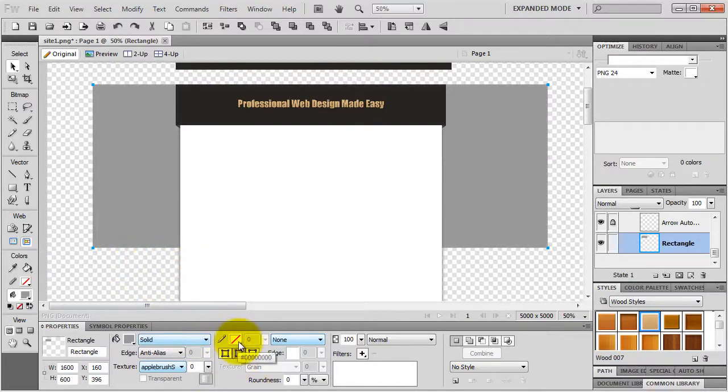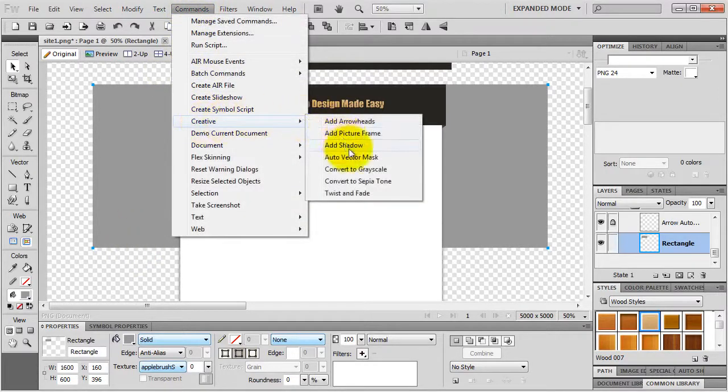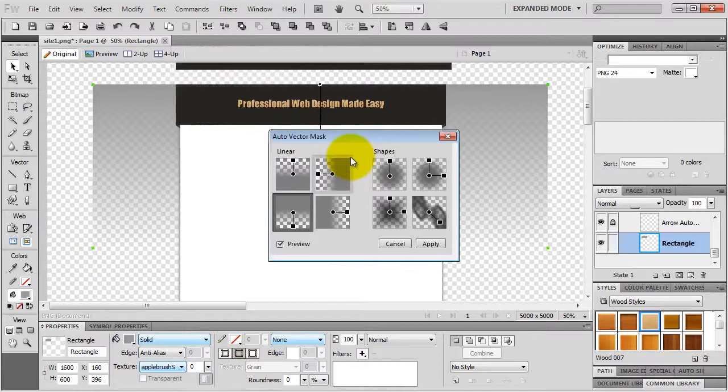Cool. No stroke, and I want my background to fade from gray at the top down to white at the bottom. So I'm going to apply a mask to my rectangle. I go to my commands menu and choose creative, auto vector mask, and I want to go from solid to transparent, so this one is cool.